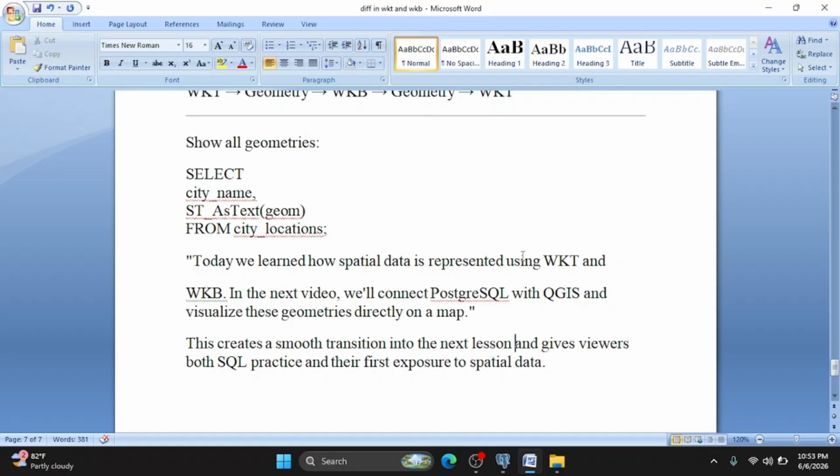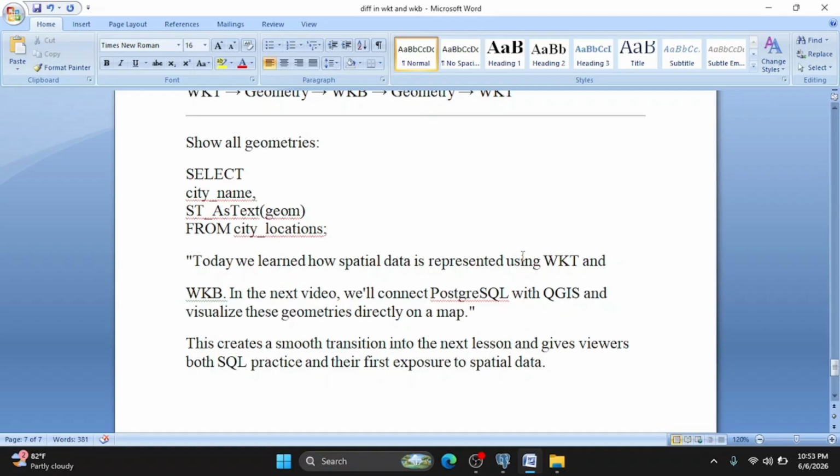Today we learned how spatial data is represented using WKT and WKB. In the next video we will connect PostgreSQL with QGIS, and we will actually see these geometries on the map in QGIS. In further videos I have made a roadmap to teach you spatial databases.